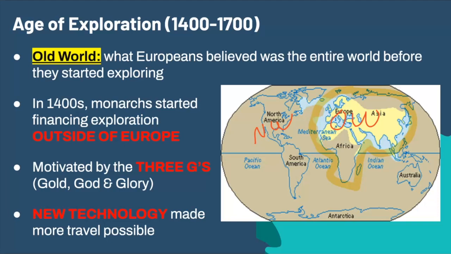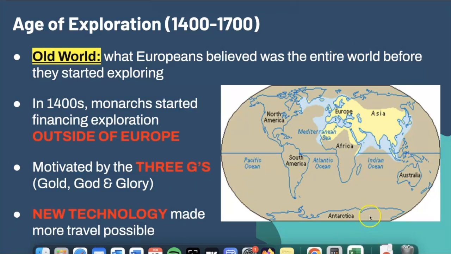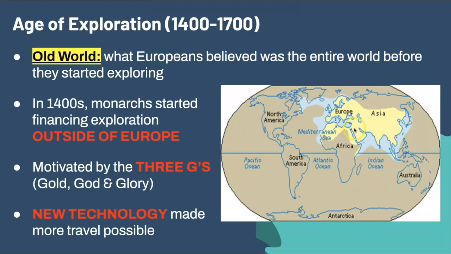During the 1400s, we start to see that the monarchs of Europe are much more intent on exploring different areas and creating competition with each other, financing journeys outside of Europe. There are going to be three main motivators we'll talk about here. As they're getting more money, technology is also going to assist in spreading this global connection and actually getting these unmapped parts of the world discovered by Europeans.